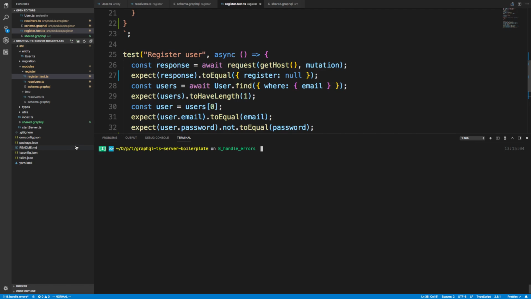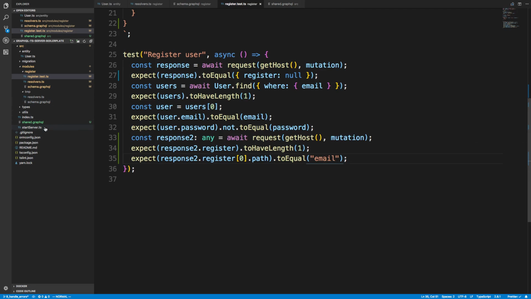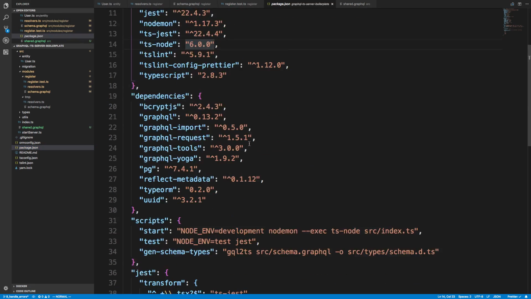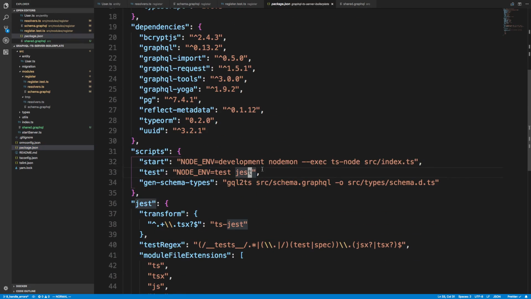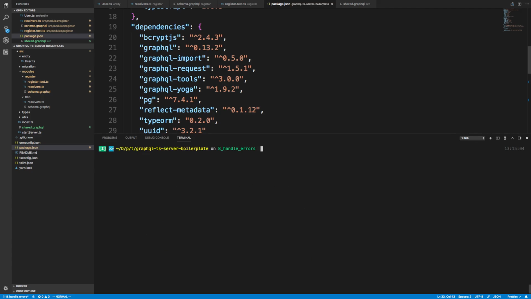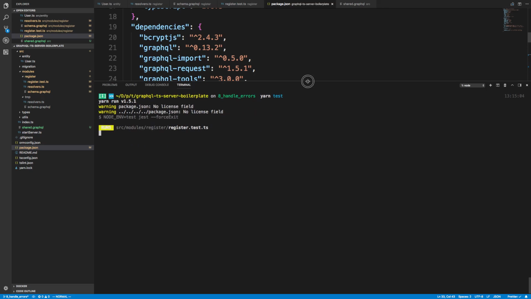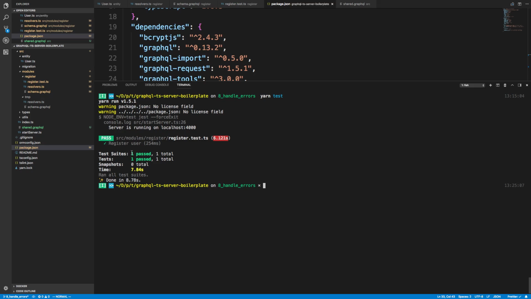And the other thing I want to do before we run this test is in package.json, in the test script here, I'm going to add --forceExit. This is a tip that one of you guys gave me, so then we don't have to Ctrl+C after running this test. It'll just finish automatically, and we'll see if this works, or if we have any problems we need to fix. And cool, so it looks like we passed.